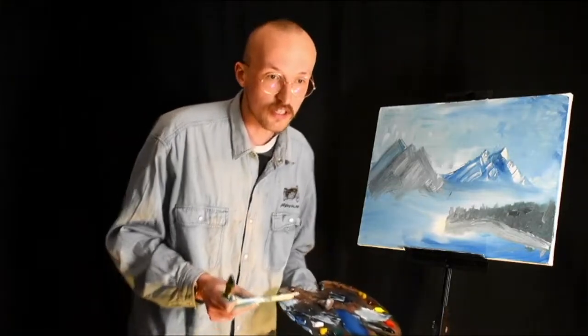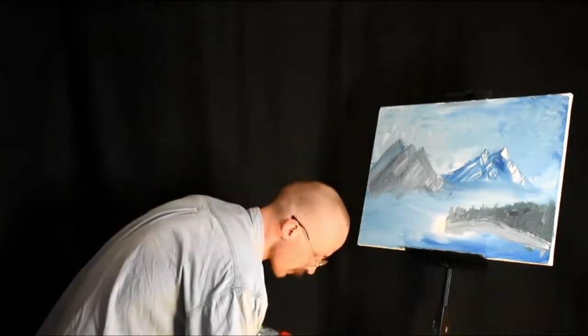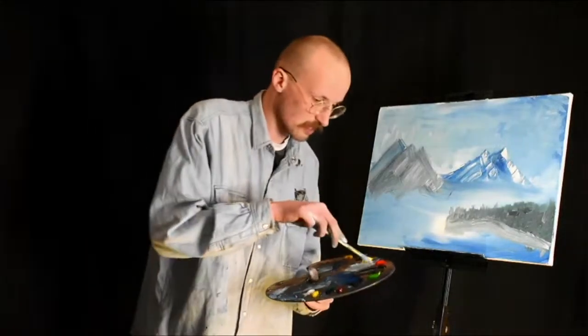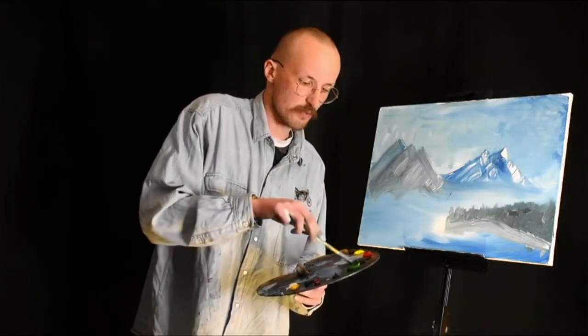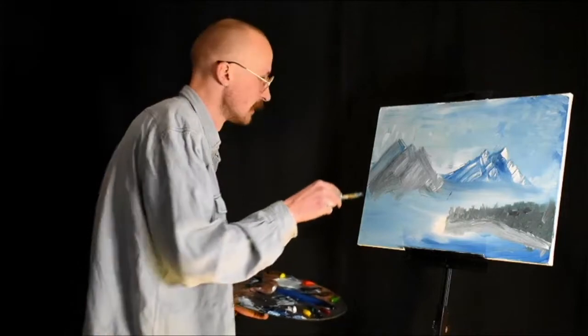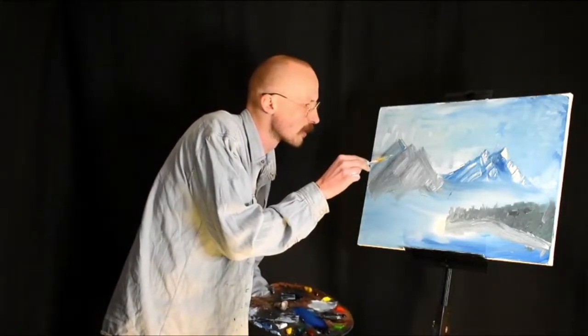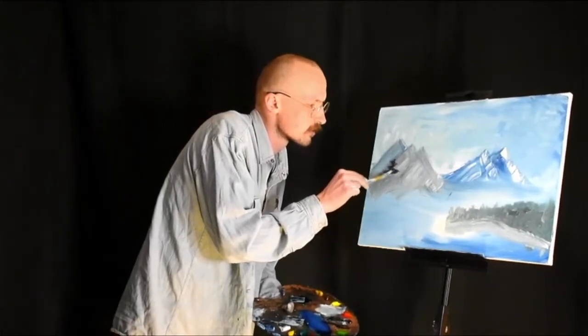Right, he's moved on to, he's just doing some, oh, he's making a tree. Oh no, that's important. I need to be doing that. How's he doing that? So he's got some black. I'm using a dirty brush here because I'm genuinely incapable of cleaning them properly. And he's just doing it, he's kind of doing it like that. Just making a tree.